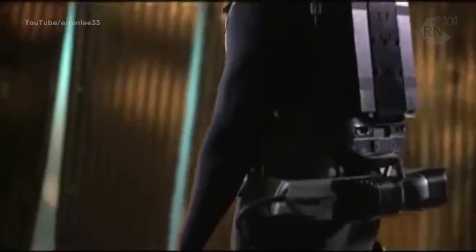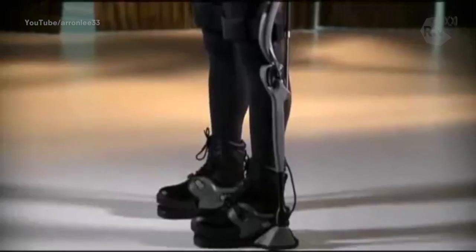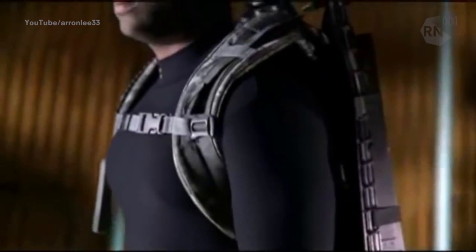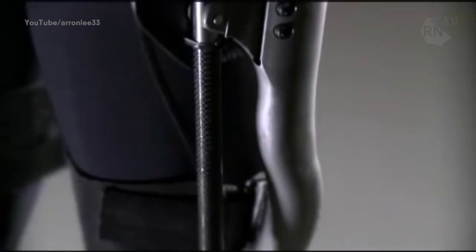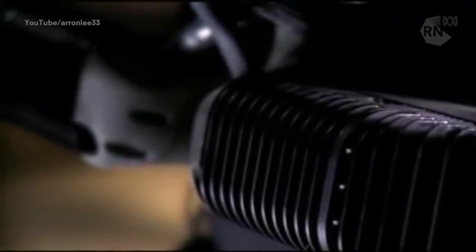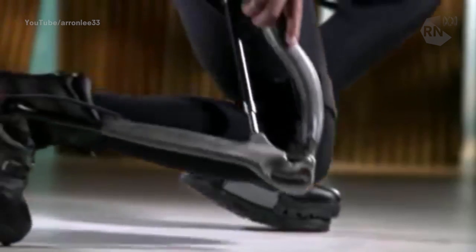If you were the sort of person inside one of these devices, what safety mechanisms would you want? The really obvious stuff is proper recognition of the muscular limits of a human being. A motor could flip my arm around 300 times and tear it out of its socket without realising it, because it's just a motor. Individual differences in height, flexibility, and age all need to be taken into account.